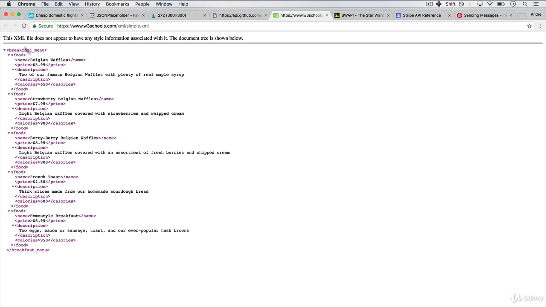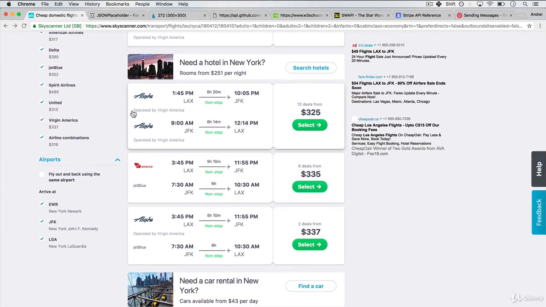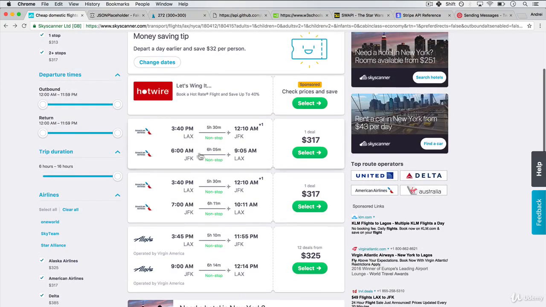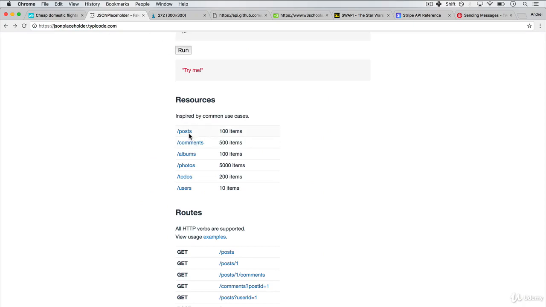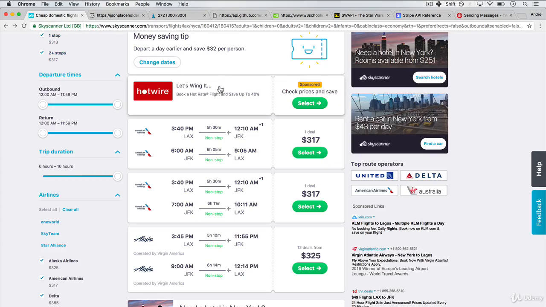Well, first off, we can build something like this quite easily. We can actually search API JetBlue, API American Airlines, and they'll have information on how we can access this data so we can build our own thing. This website, all it's doing is making an HTTP request to something like here, and then grabbing this data and just adding some CSS to it to make it look nice.